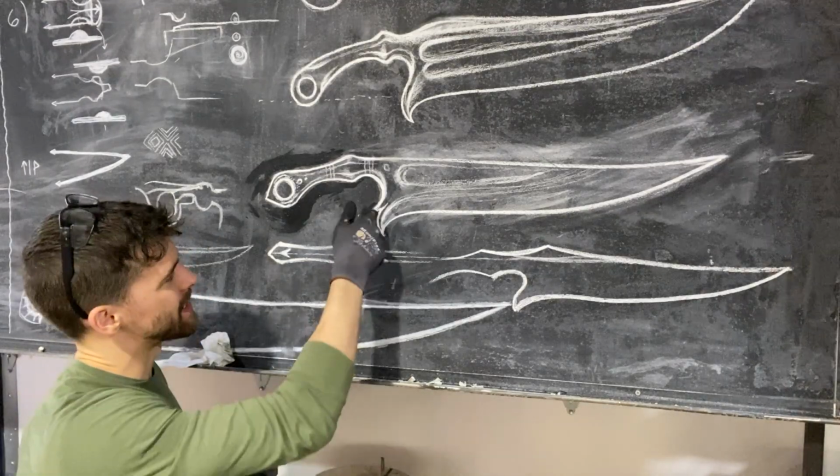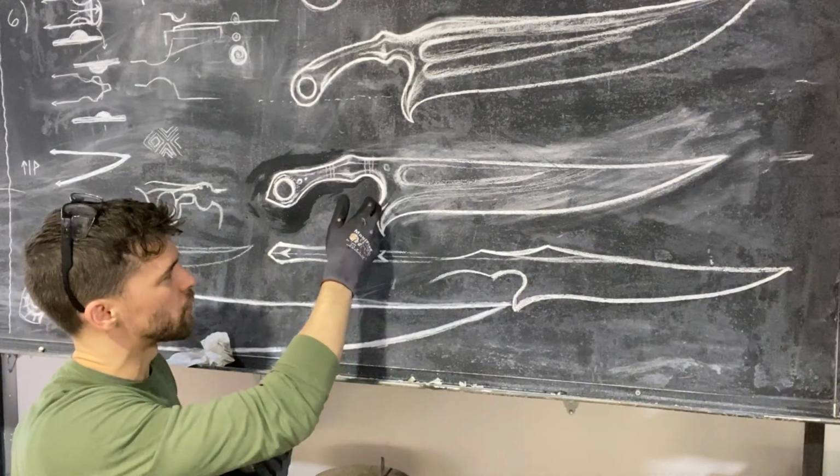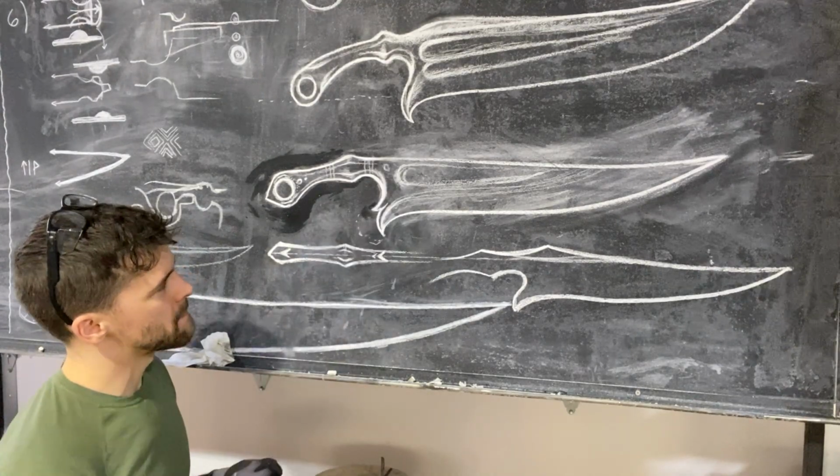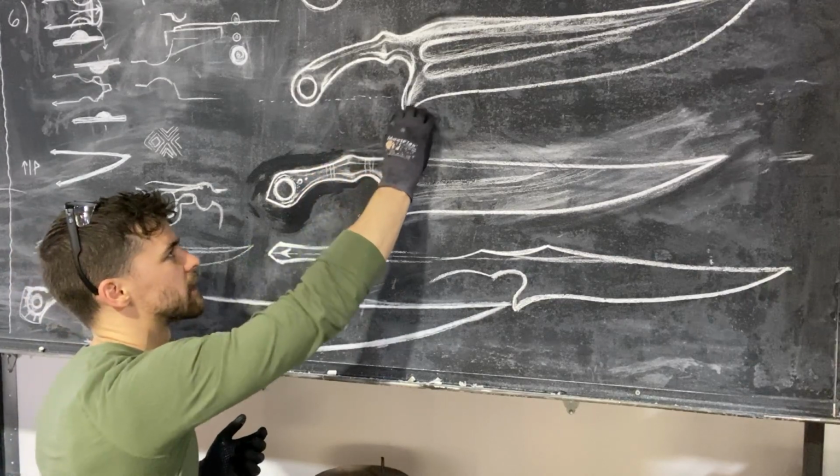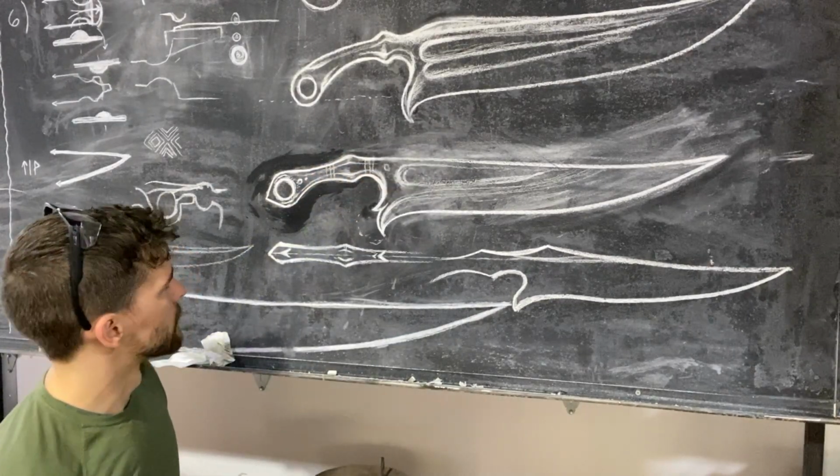I'm still on the fence. I mean, I designed this, but I'm still on the fence of whether we even want to do this two-pronged guard. Maybe it's too extreme or too aggressive. I kind of like this, not quite that low, you know what I mean? So that's one decision.